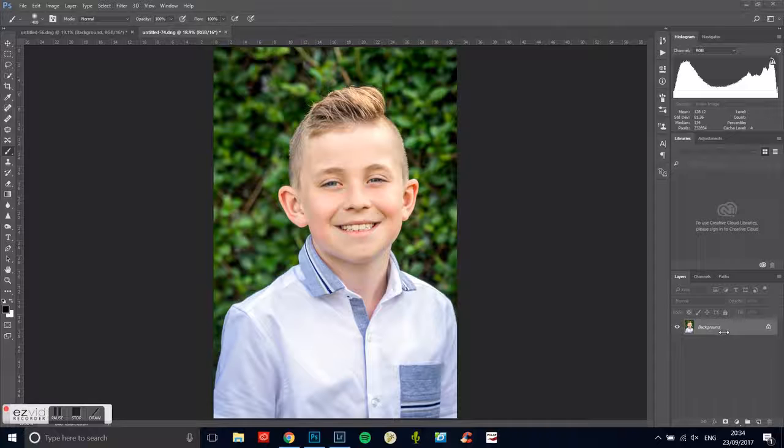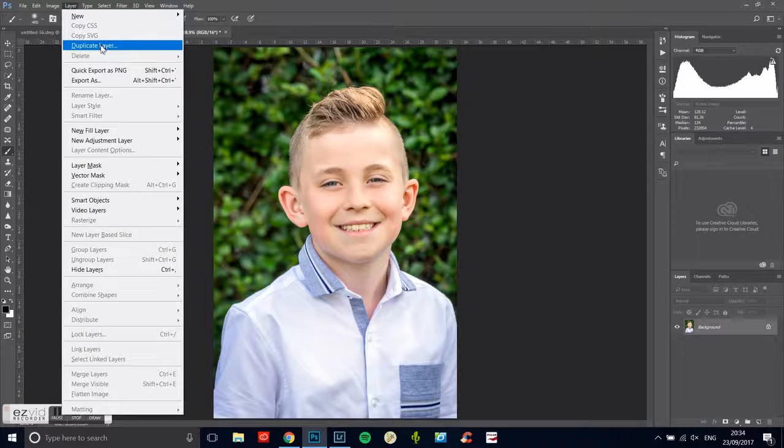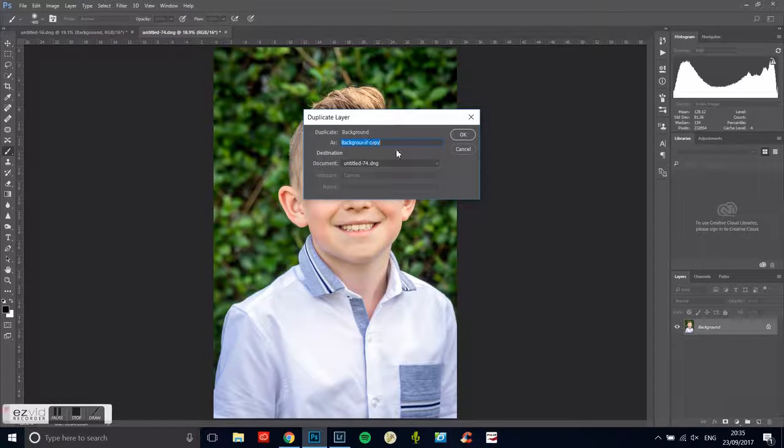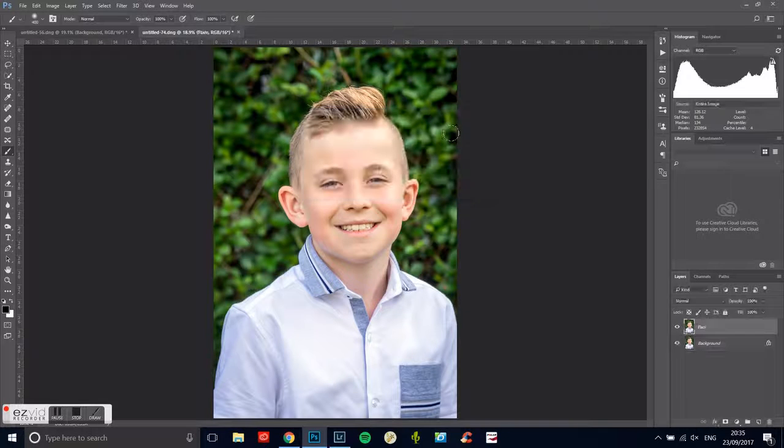So to do that we go up to layer and we go duplicate layer. And for this example we're going to name it flair because that is what we're going to be creating today. So you'll see now we've got two boxes in the bottom here. Background, which is original, and then the one we've named flair, which is a duplicate. And now that's the one we're going to be working on. So anything we do is going to be on this layer here, and this bottom layer will be left intact as it is. So at the end of this tutorial we can cycle through and we can see the original before, and then the flair will be the after.